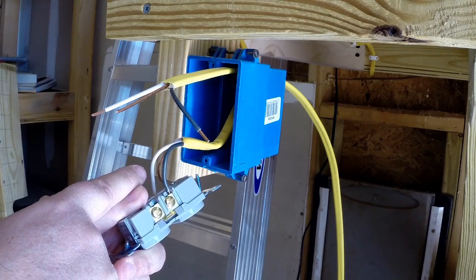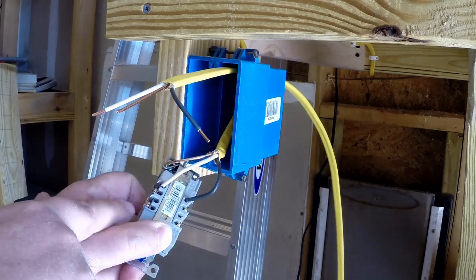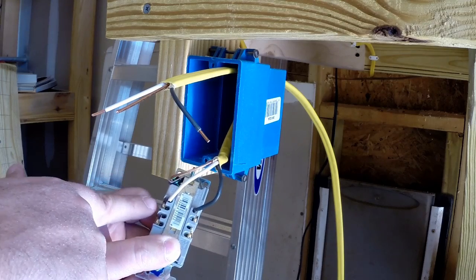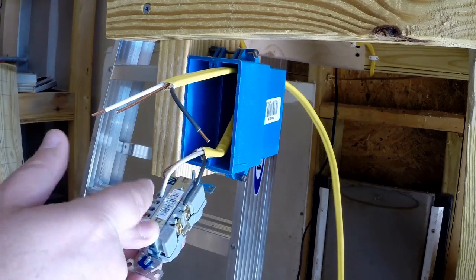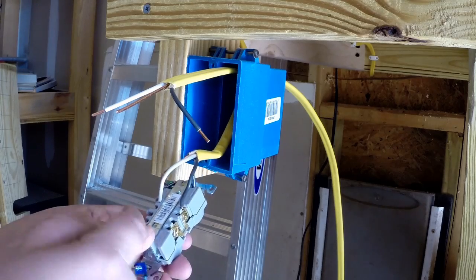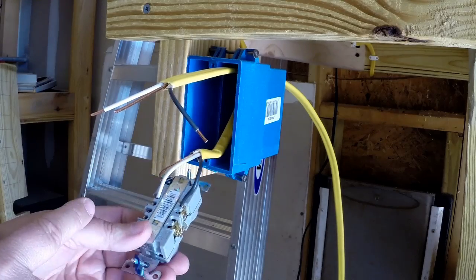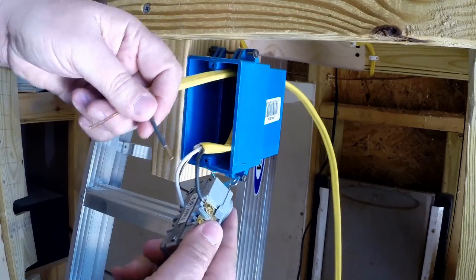In order for me to add a second outlet, all I have to do is tap into the second bolt. I could also tap into the first one, but I'm not going to mess with it. It's already wired in and done. So I'll tap into the second one. Since these connections are still in place, the power will come through into this wire as well.